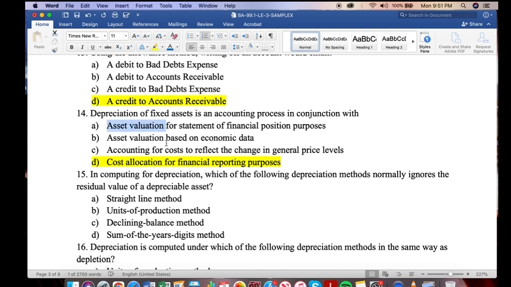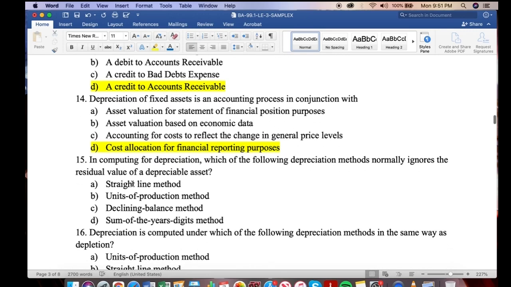Kasi when you value an asset, ang basis mo dyan, fair value. Kung magkano siya ngayon, market price ngayon, yun yung asset value, valuation. Ang depreciation, for cost allocation lang siya. Anong ina-allocate mo? Yung cost. Ano yung cost? Yung purchase price. Di ba napapansin mo sa depreciation, kapag nag-depreciate ka, nakabase lang dun sa price, the cost was ganyan nung binili mo. Meron ba sa depreciation na nag-involve ka kung magkano na presyo niya ngayon? Hindi, di ba? Nagde-divide tayo, nakabase lang doon sa original cost. Kasi nga, for allocation lang talaga siya.